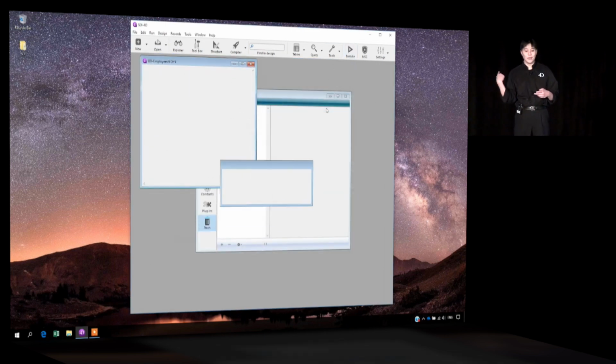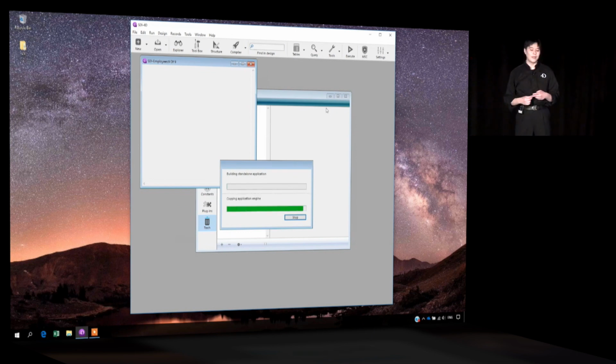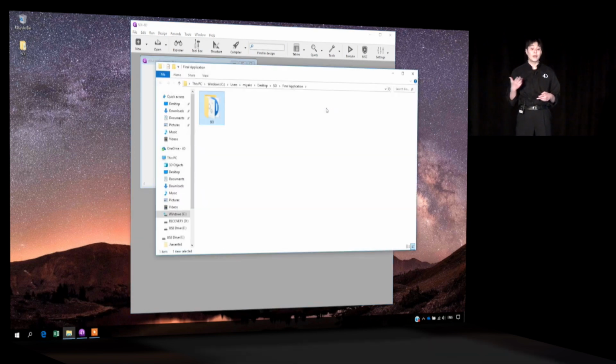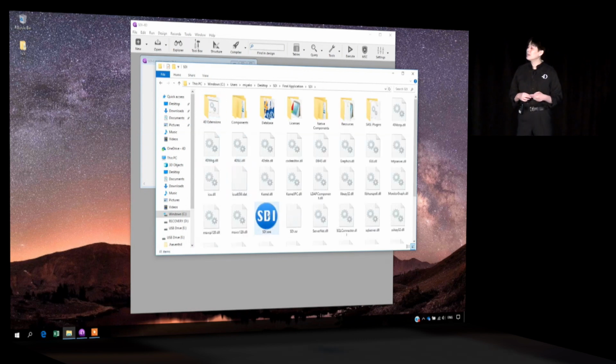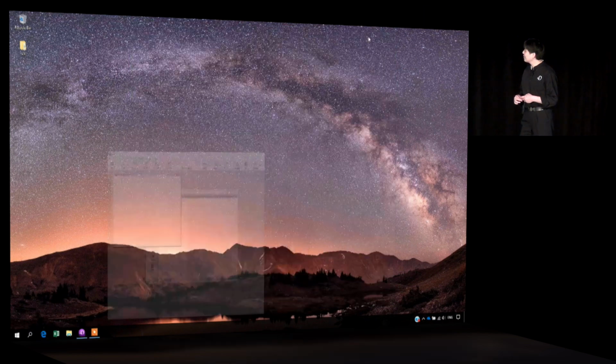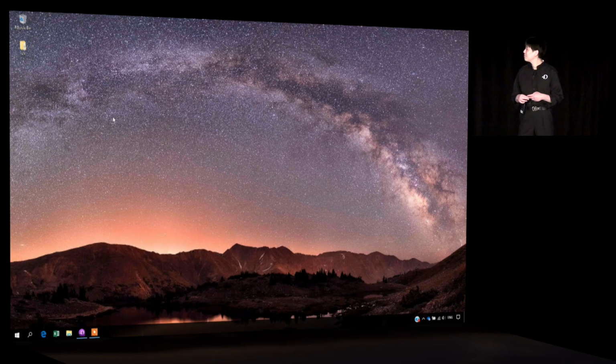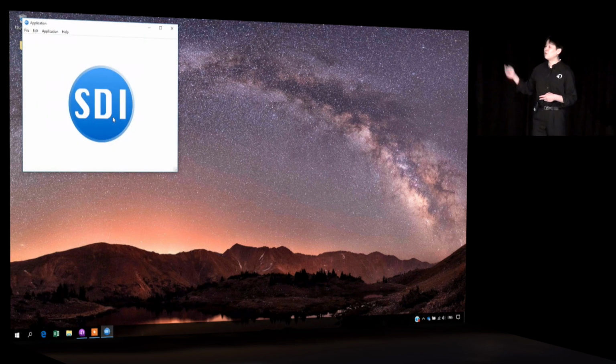So that method actually calls the command build application. So you see that a new folder has been created on the desktop, and that's going to contain our newly built custom application. Here it is. So let's go inside the folder and double-click to launch. Okay. Wait. So here you are, a 4D application running in SDI mode.